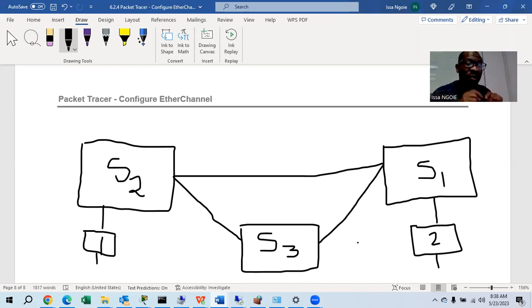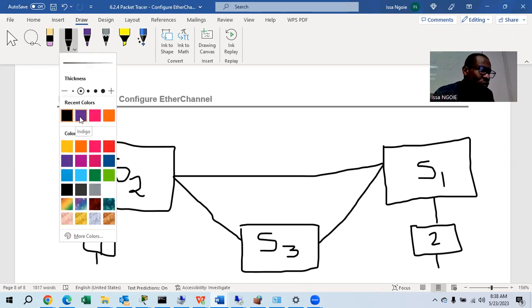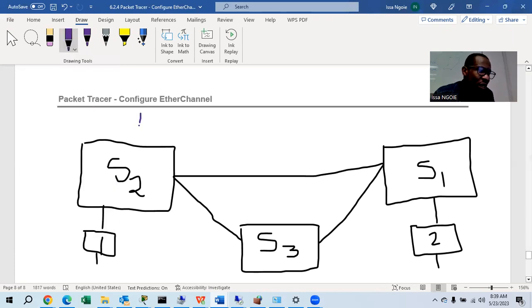Now, what the spanning tree protocol will do, this is where we are going to use those steps above. Switch number 2 will have what we call a priority. Let me just say P. Let's say the priority of this one is number 10.